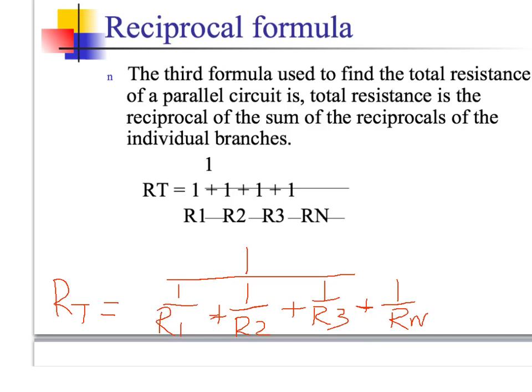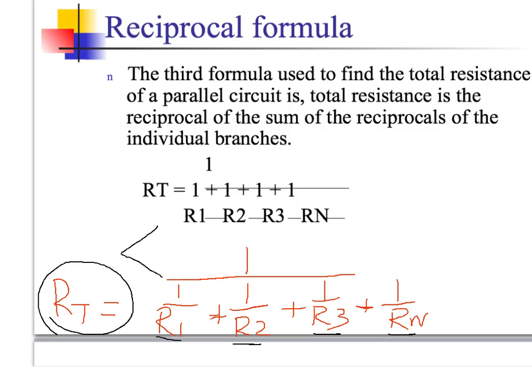And then we have our reciprocal formula. So again, we're solving for our total resistance, and we know that it's going to be less than any of these resistor values. So at the end we're going to do that comparison. We have to know whether that's less than any of those resistor values. And this formula is easy, especially if you have a scientific calculator.